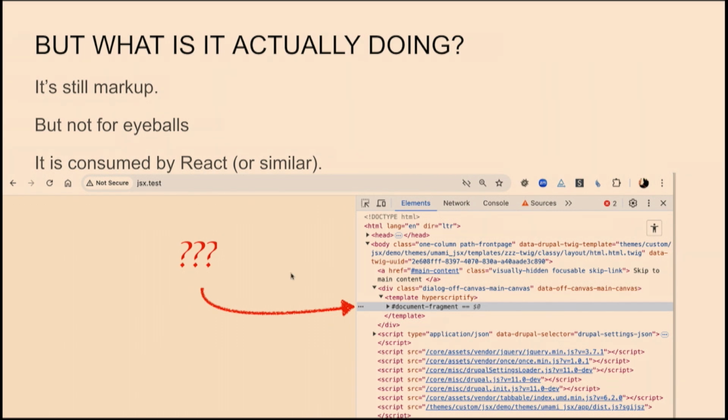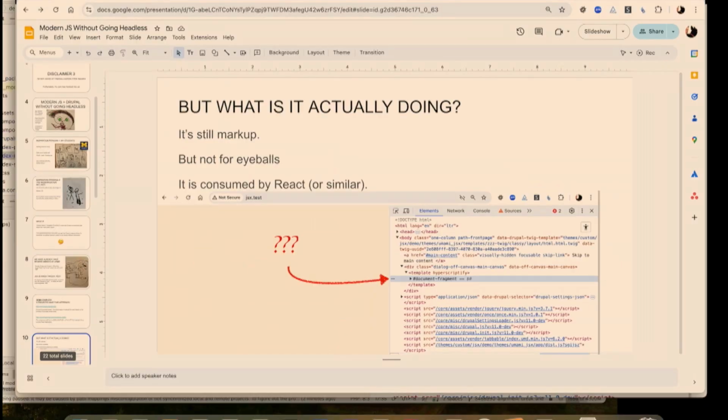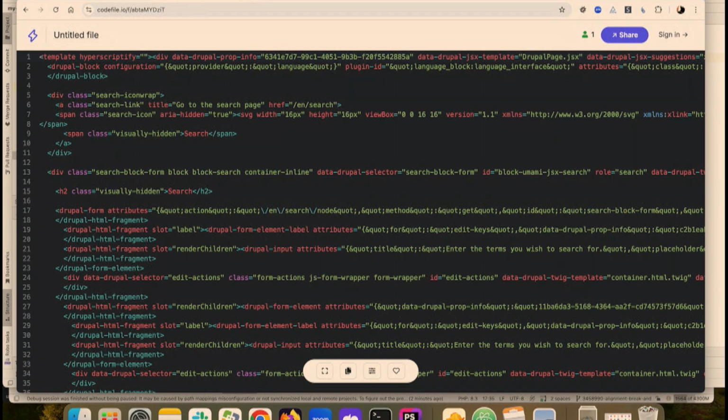So here's a screenshot, and this is just with JavaScript disabled. And what you'll see in here is we have a template tag. It doesn't have to be a template tag, but it's kind of nice because that makes sure that the markup is inert. It won't make your accessibility test fail because it sees duplicate IDs or anything like that. But this is essentially a map that you can send to React, and it's going to obey the structure of that. So let me show you kind of what will make it a little closer here.